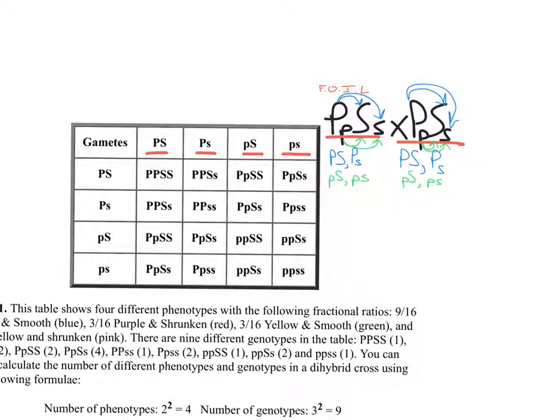No, homo means the same. Homozygous means the two copies of genes that you have are the same. Do these have two of the same P's? Are these two genetically identical for these two genes? Yes. But homozygous means that your genes, the two copies that you have, are the same, like big P, big P. Those are homozygous. When you have two different individuals, they're not homozygous to one another. Homozygous means your chromosomes have the same versions of the alleles.